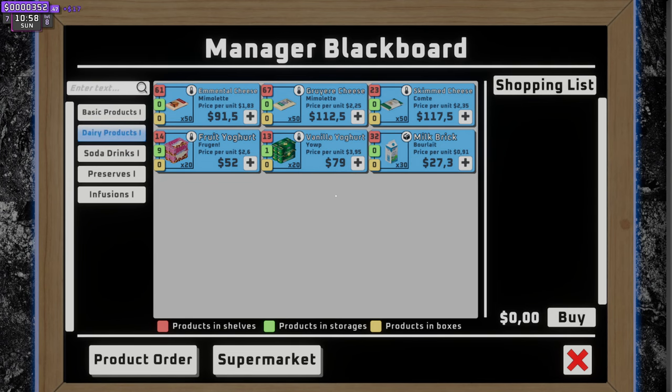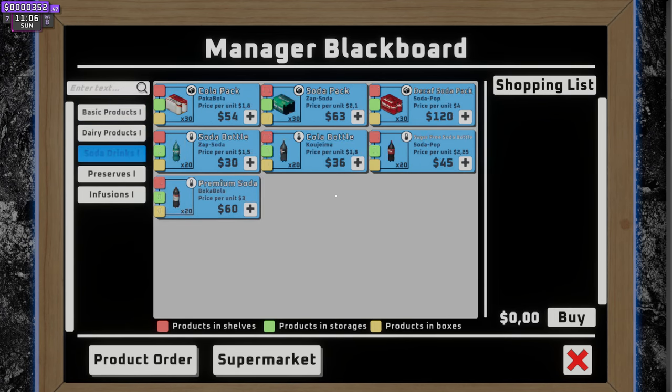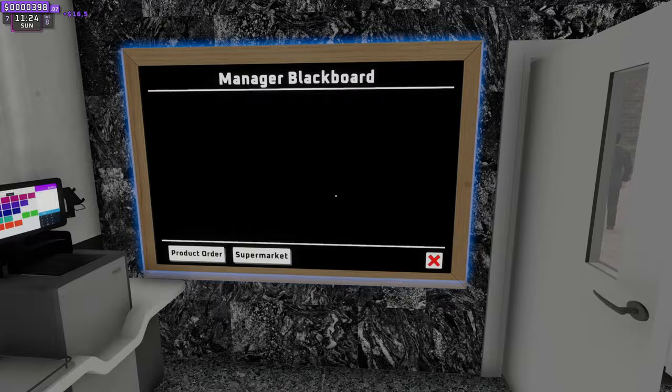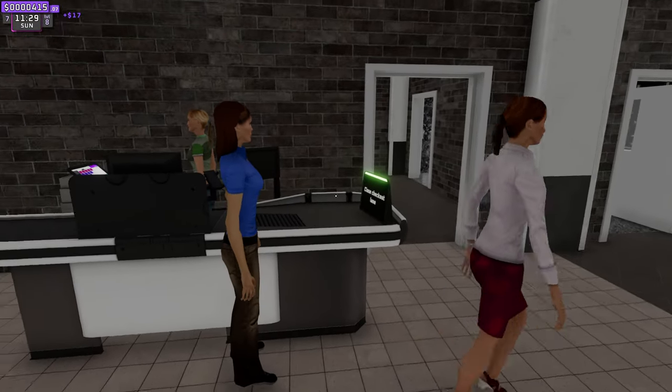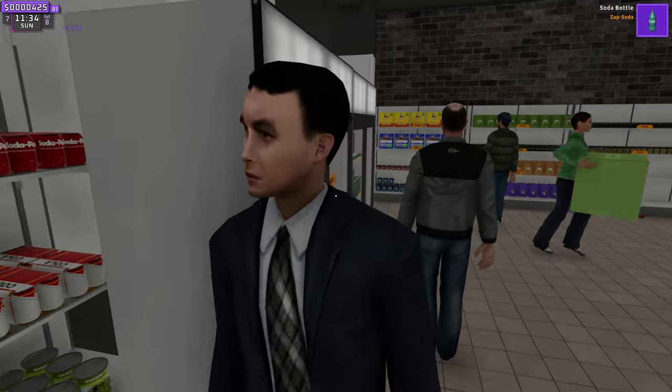14 yogurt, we have 9 still in storage. Everything is looking Gucci, bro. I mean, if the series does well and we get it decently far, you know, there's a difficulty level, so we can start a new shop with higher difficulties and stuff. I don't know. Stop.